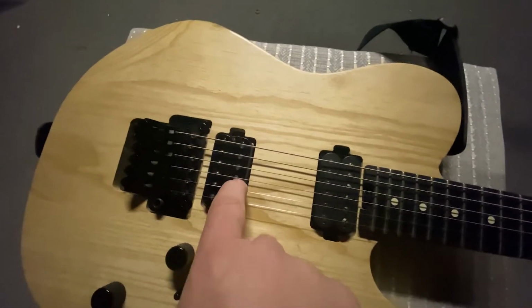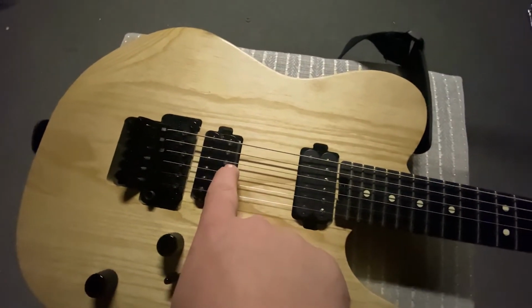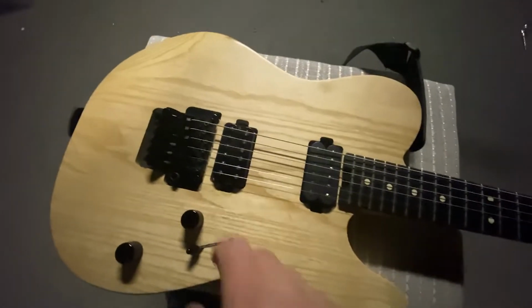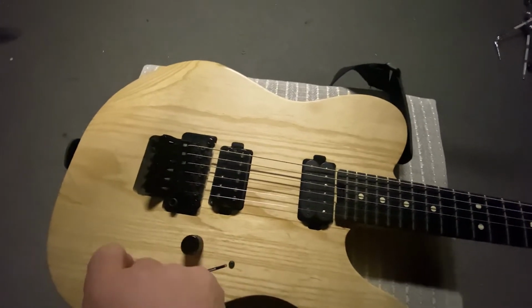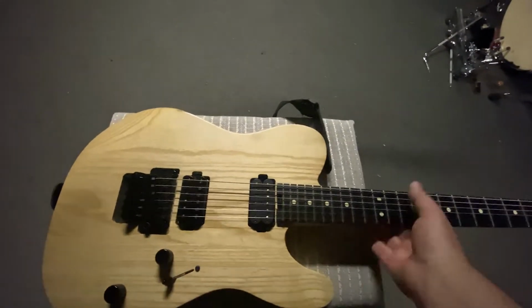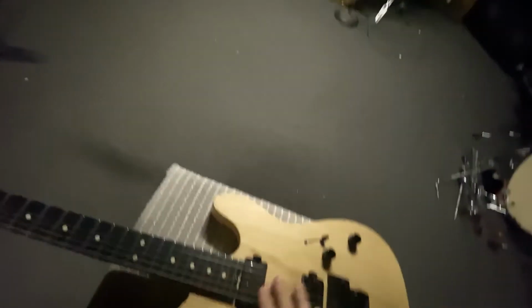I've been using the Hellebucker, not necessarily my signature version, for probably 16 years now, almost exclusively. It's a great guitar because it's got the single coil split, it's got a no load tone on it, and it's just a fantastic playing guitar. It's got some cool cutaways on the back to make life easier. This little guy. And we got our belly cut, which I definitely need. And yeah, it's just a great guitar.